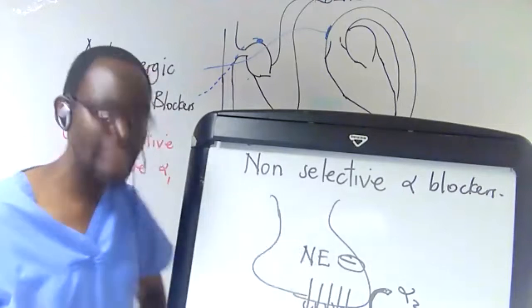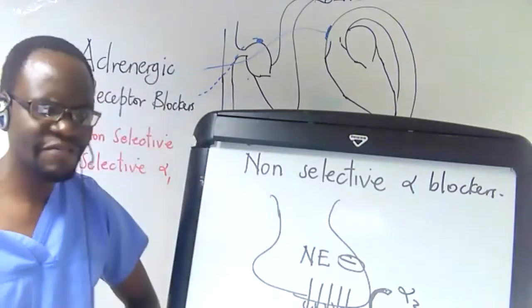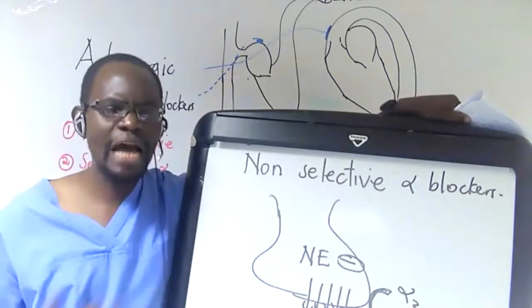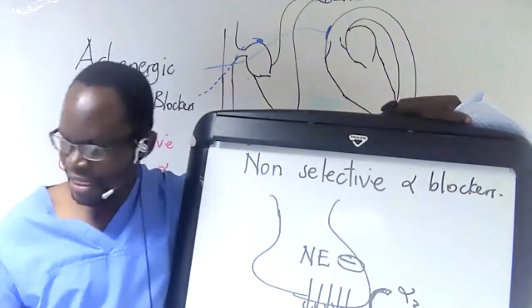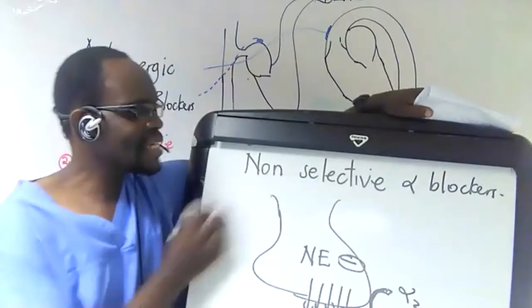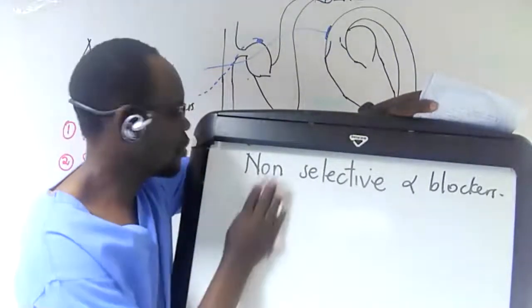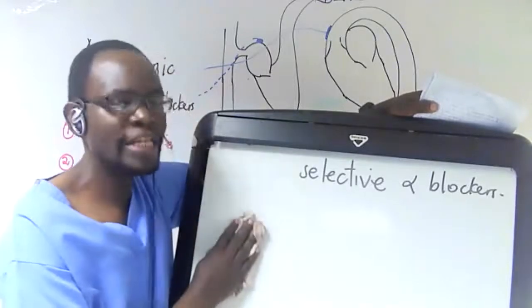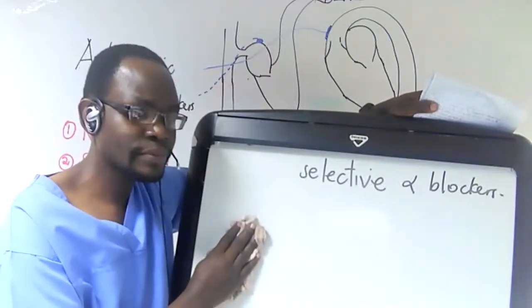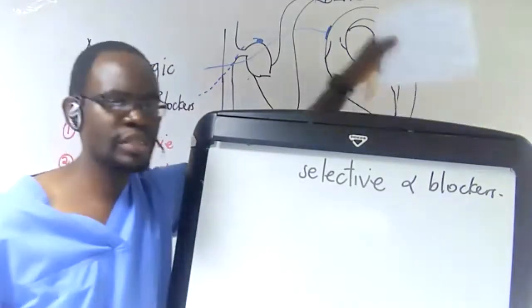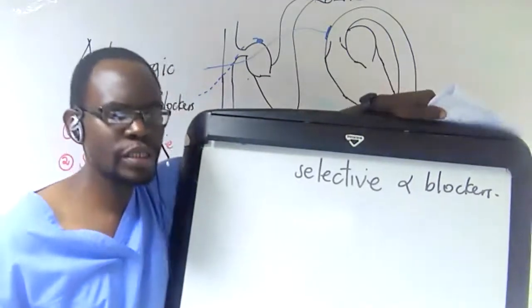released. And as a result, you'll have adverse effects like palpitations, tachycardia, and all those things. So basically, that is why non-selective alpha blockers are not used so much. Is that clear? Right. Now, remember we said the examples, phentolamine and phenoxybenzamine.